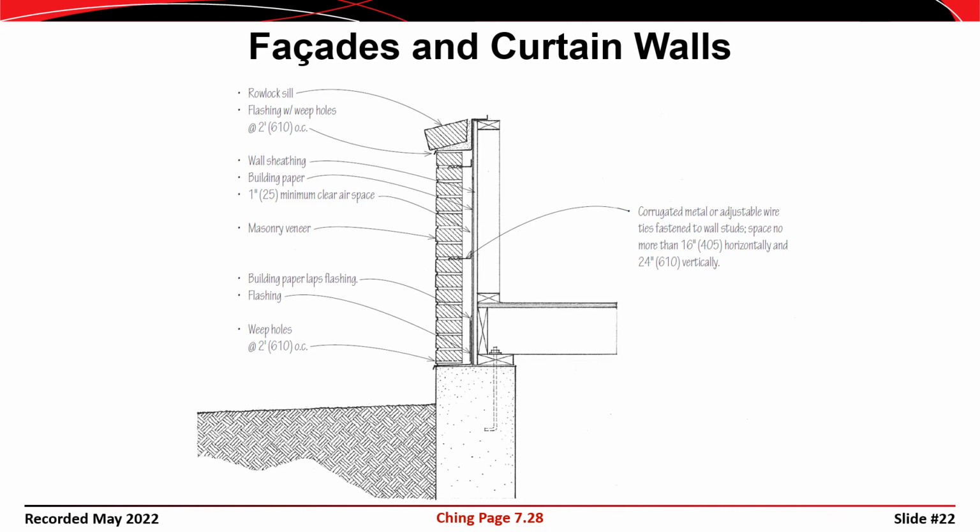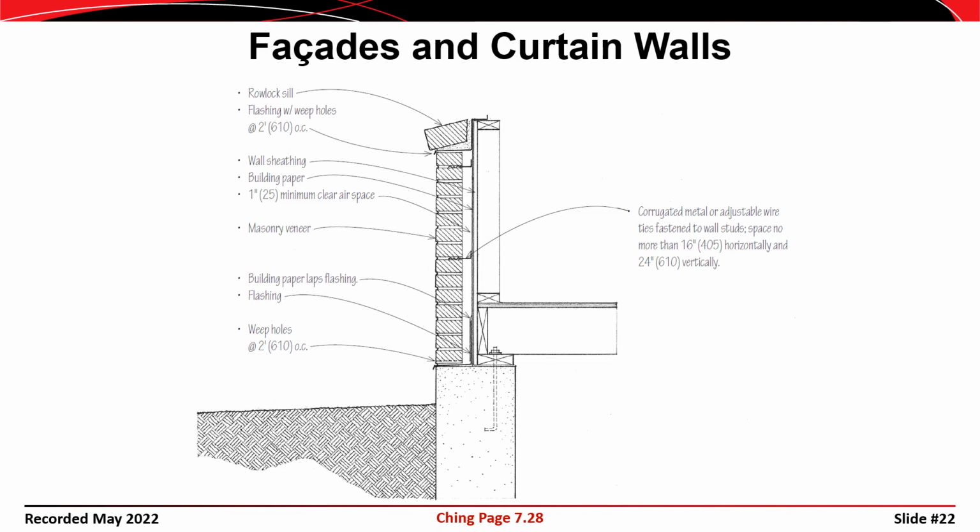So at this point, we'll turn our attention to self-weight of facades and curtain walls. And there are a lot of different ways to detail these. And the way that the loads enter our structure depends a lot on how they're detailed. Basically, the facade or the curtain wall of a structure is there to protect the inhabitants or occupants of a building from the elements. They provide protection from the cold in the winter. They provide protection from the heat in the summer. They provide protection from the rain and the wind and the snow.